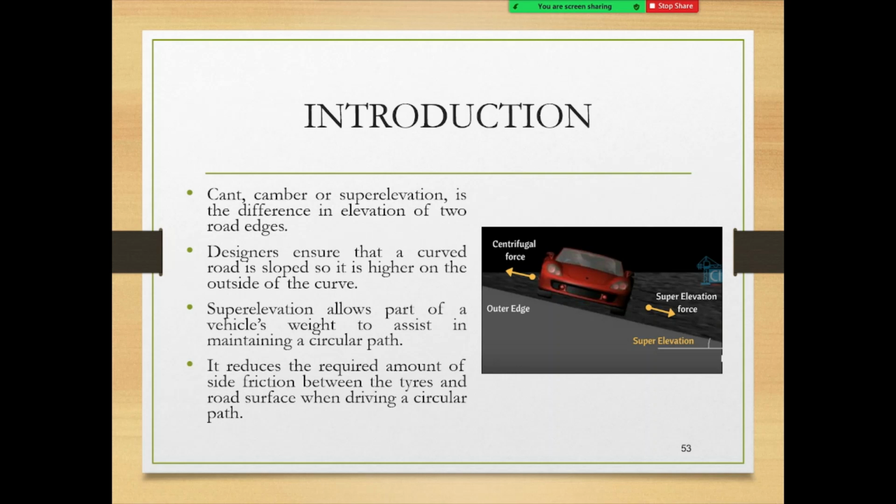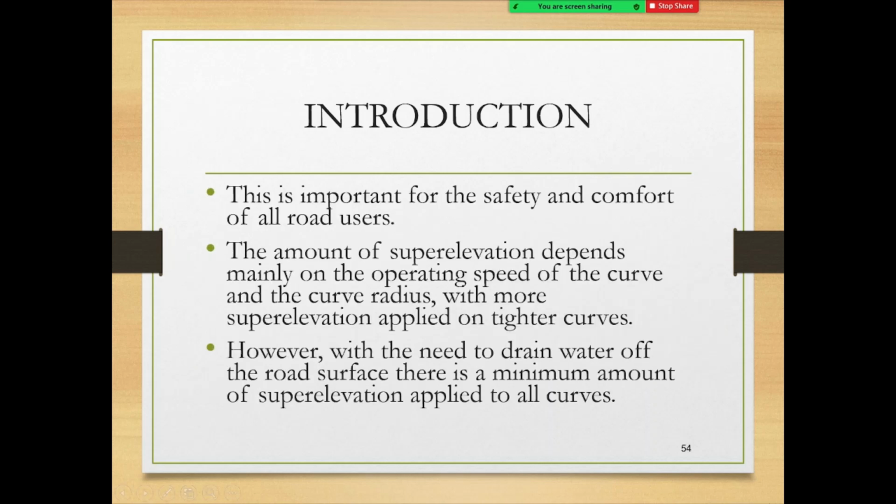So why? There may be some tire wear and it is very uncomfortable for the people traveling by the vehicle. These things could happen. Or the worst is that the vehicle can be dragged away outside of the curve, right? So this is important for the safety and comfort of all road users.